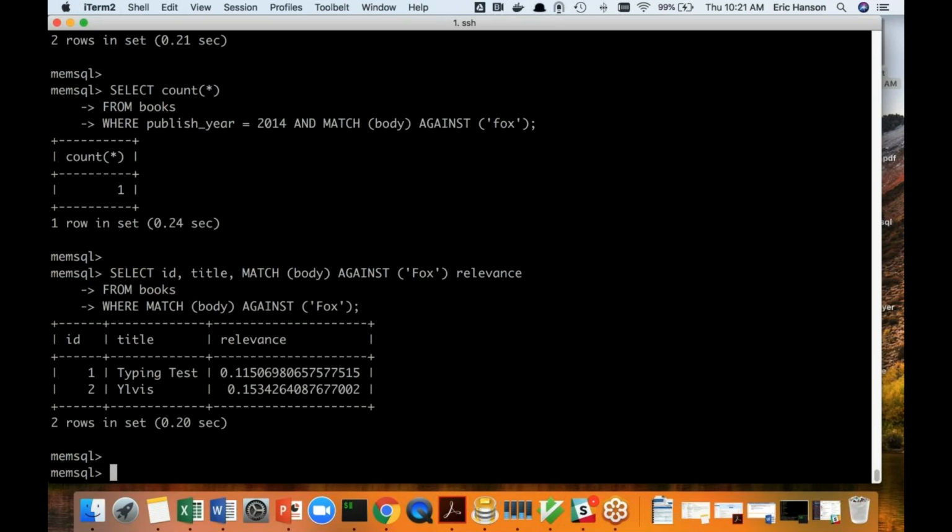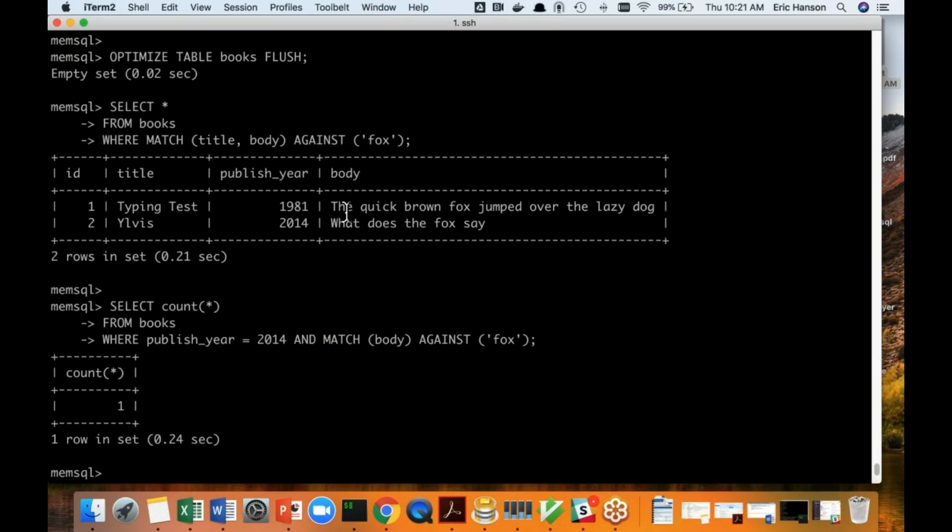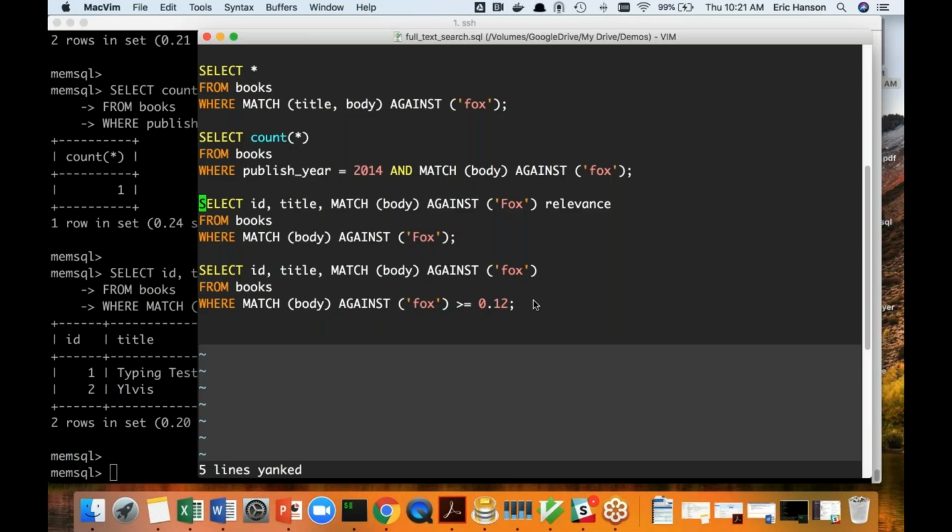So you can see that document 2 has the highest relevance. You can see why, because document 2 is a lot shorter than document 1. So we have relevance ranking that's derived from Lucene technology that understands the relative frequency of different words and the lengths of documents, and that's how we can do a relevance ranking.